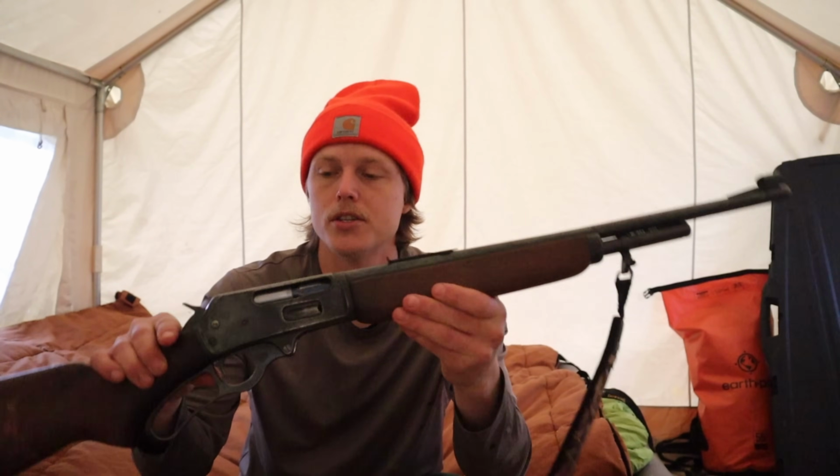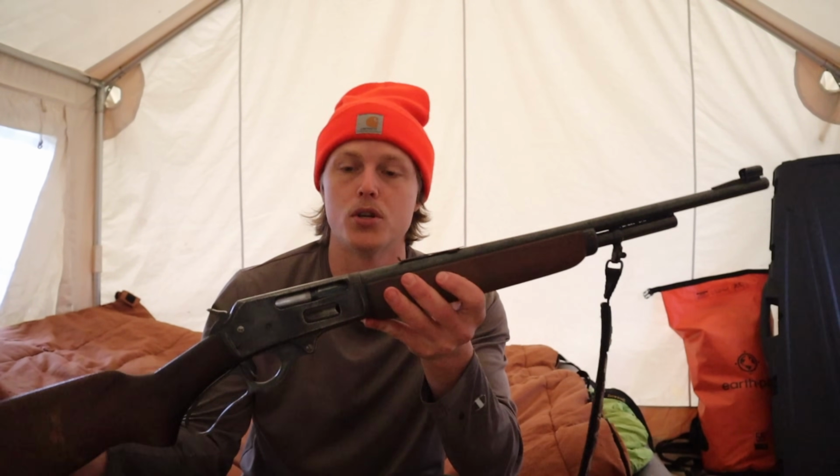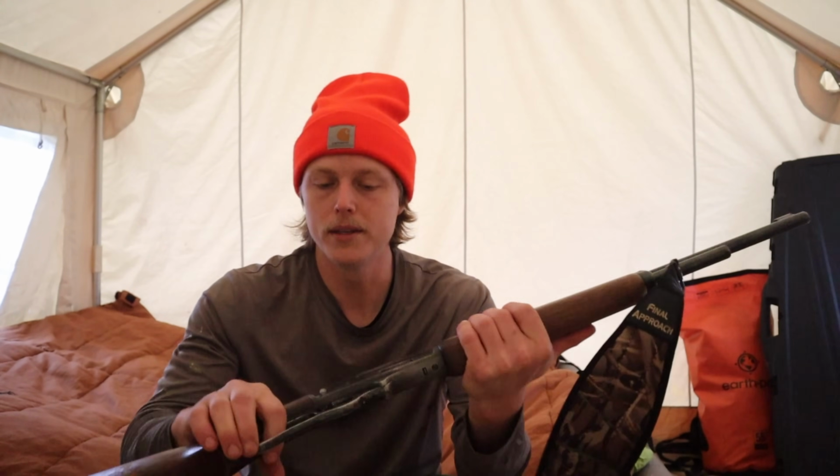So it's just iron sights, no scope on it. I've never hunted with a scope in my life. Not because I'm some great shot or anything, just because we don't really field hunt. It's all in the woods, you know. So the farthest shot I ever have is like 50 yards, or 75 yards would be a poke for me. So it's a nice little brush gun for close range shots, which is usually what I have. So it's perfect. 30-30s are small, they're lightweight, and they're plenty adequate for deer hunting.